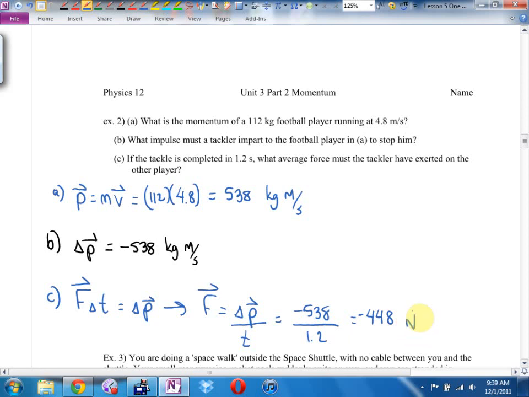By the way, if the time of collision got shorter, if this number got smaller, what would happen to this number here? That's why we like the big hits in football, because they're short. Short big hit automatically means it better be a bigger force, otherwise it can't possibly cancel out his momentum. I mean, you could graze the guy for a short hit, but if it's not a big force, it's not going to stop his momentum. Okay? So this is the physics of tackling. This is the physics of body checks in hockey, physics of curling, physics of car crashes.